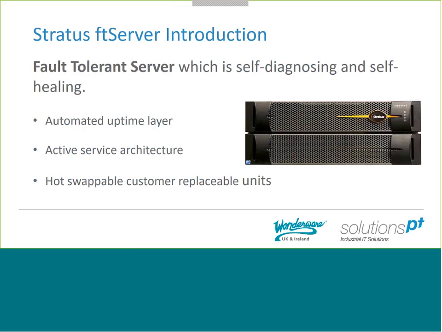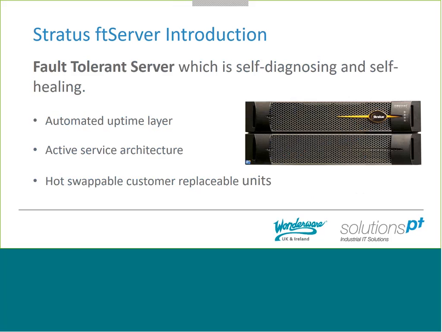So any compute or calculation that's running on the top slice is running at exactly the same time on that bottom slice. So it means that you can suffer multiple failures across slices, and it'll just power through, it'll just continue to run without suffering downtime. It also is part of an active service architecture.